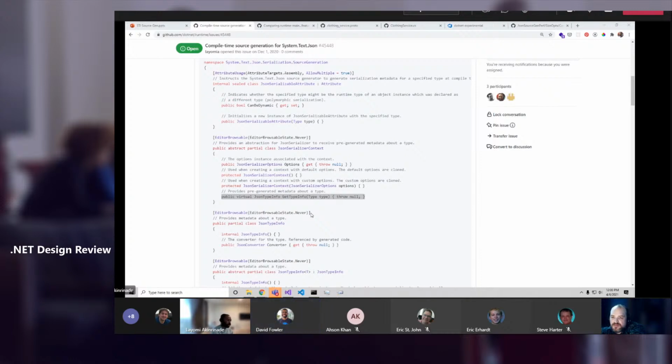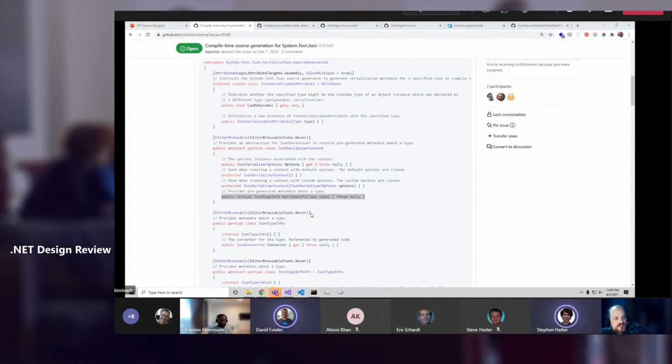Okay. So quick question about the generic thing. Is the idea that if the generic parameter is a struct, you get a custom version of the get type info method that removes the dead code for all the other types? Or is there something else going on there? No, I don't think there's a different technique you can use that isn't the struct to eliminate the other code paths.